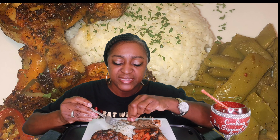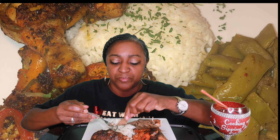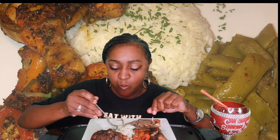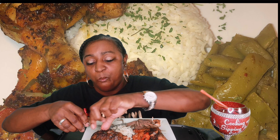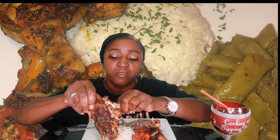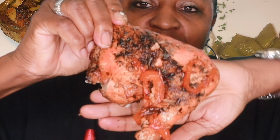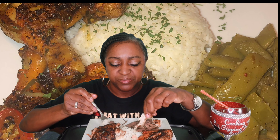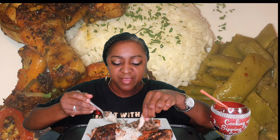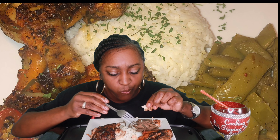And I love these green beans. I season them with all my seasonings, and I put some of that bacon grease in these and just let them simmer for about 30 minutes on low. And when I say it's good — I love those colors. Look at that. I thought about frying some chicken wings, but I said let me bake some chicken. And then after I saw Finest Wine's video, I knew what I was gonna do.